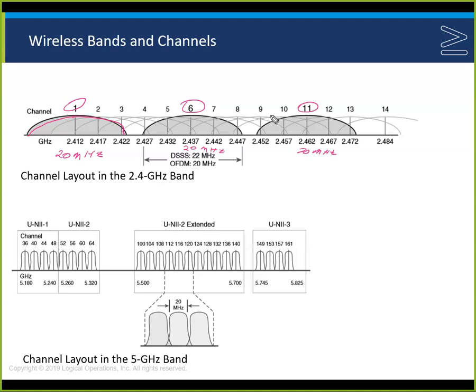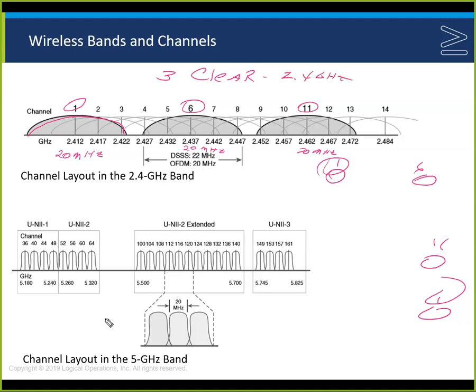What that means is when you're setting up multiple access points, if we have, let's say, an access point here, an access point here, and one here, what we would want is to go to 1, 6, 11, and then if we do another one, we go back to 1. You want to be as far away as possible. You don't want the channels to be able to communicate with each other, to interrupt each other. So 3 clear channels in the 2.4 gig.